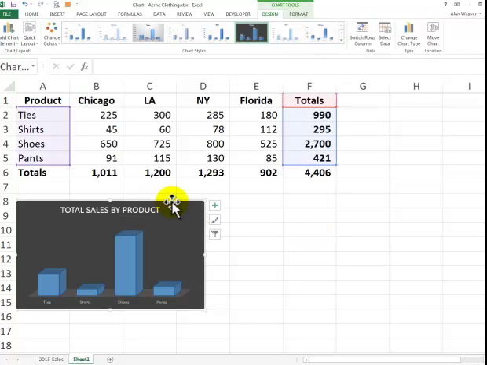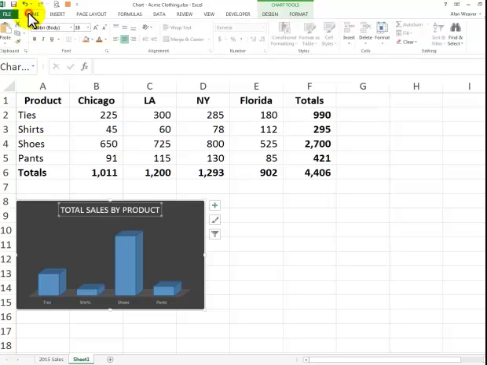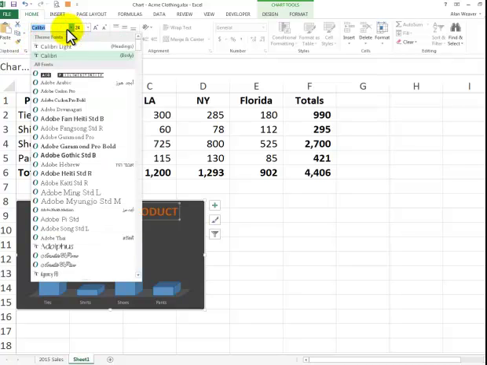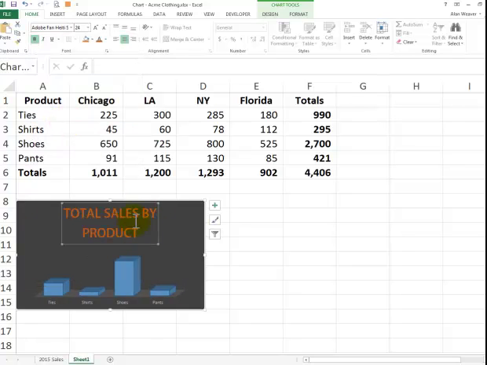Next thing you want to do, let's say you want to change the color of the font, the size. Home tab, choose a color, choose a size, make it bold. You could change the font style if you like. So you have something like that.